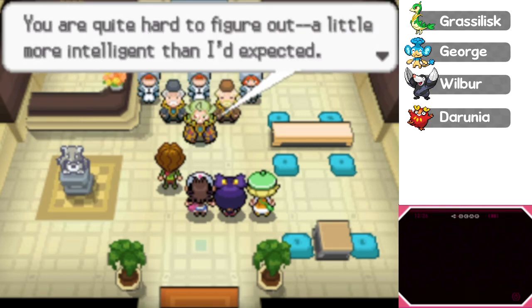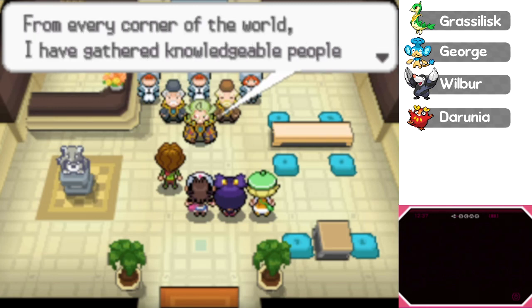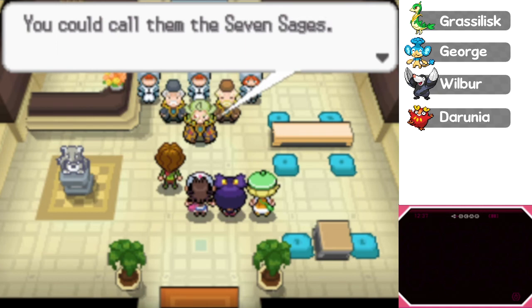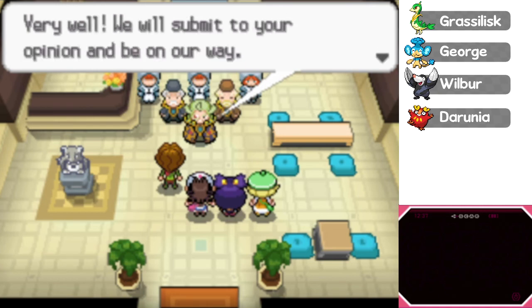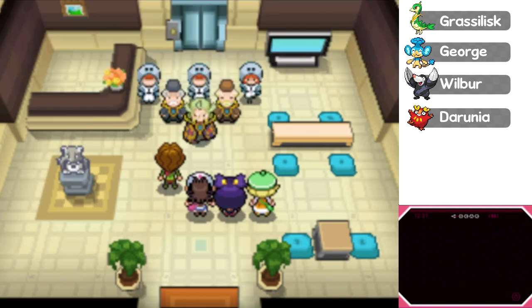You're quite hard to figure out. A little more intelligent than I'd anticipated. I am fond of intelligent people, you see. You'll enjoy hearing about this. From every corner of the world, I have gathered knowledgeable people for our king's benefit. You could call them the Seven Sages. Very well. We will submit to your opinion and be on our way. That girl over there. Return her Pokemon.